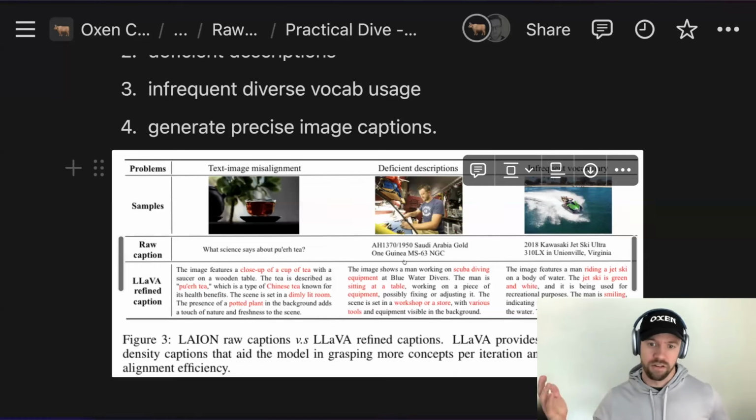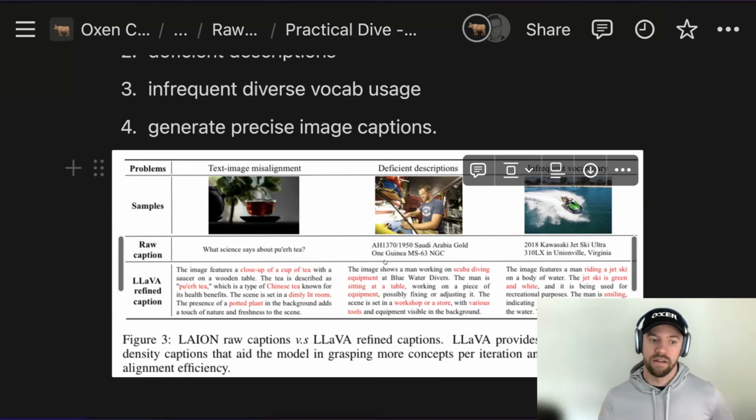Not very descriptive here, right? And the reason it's not very descriptive is this initial web crawl was purely taking alt tags from the images on web pages and pairing them with the image that was downloaded. So very efficient way of collecting a lot of data, but not super high quality data.